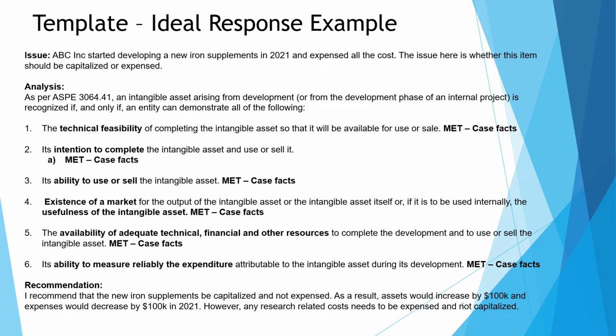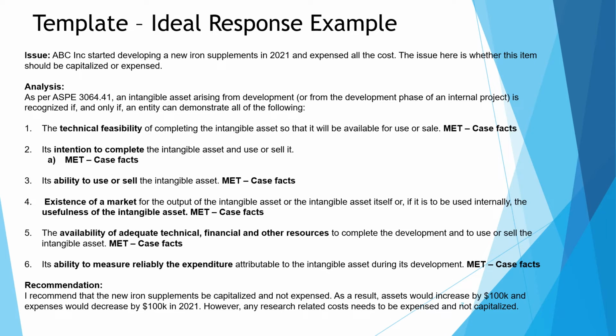So now let's talk about how to actually write that in an ideal response. So here you see, I stated again the first two sentences. That's all you really need. You don't need more than that. This is a good enough issue statement. And then we go into the analysis. You see that I've stated, as per ASPE 3064.41, the intangible assets arising from development is recognized if and only if an entity can demonstrate all of the following. And then I talk about what all the criteria are.